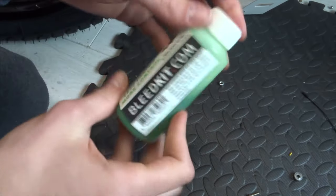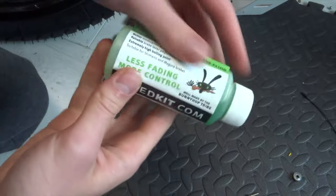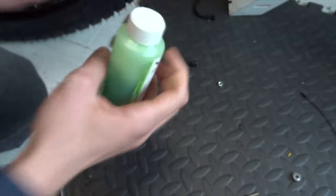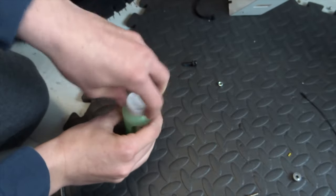And this is the fluid I'll be using in the system. It's this green Shimano mineral brake fluid, and these work on mineral fluid as well, so should all be fine.